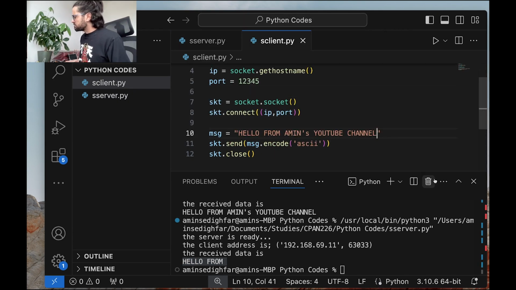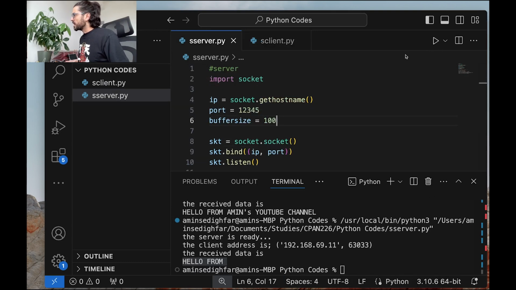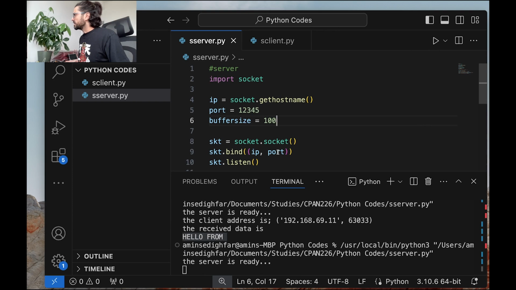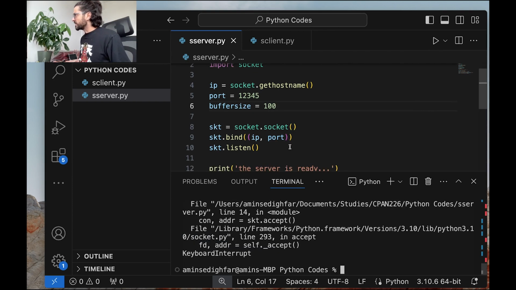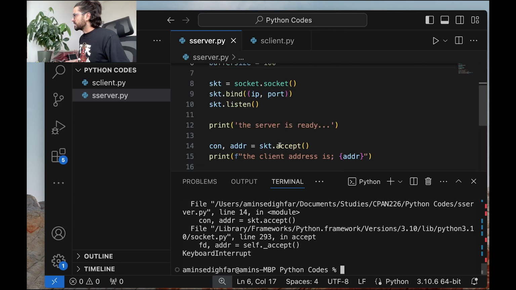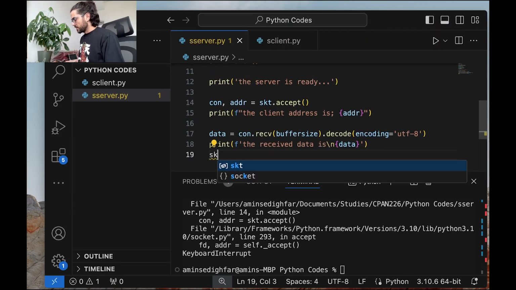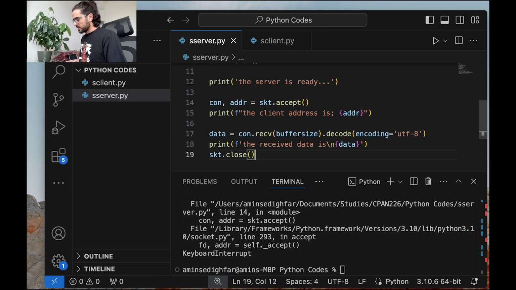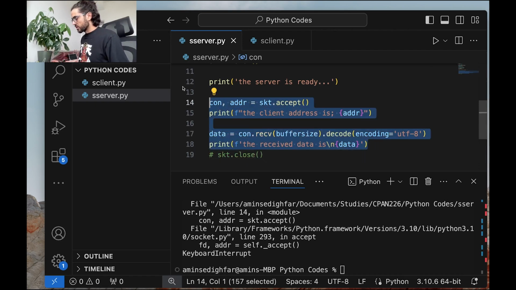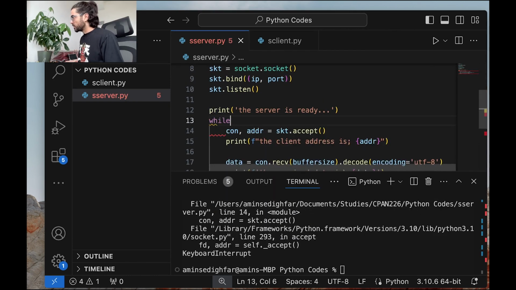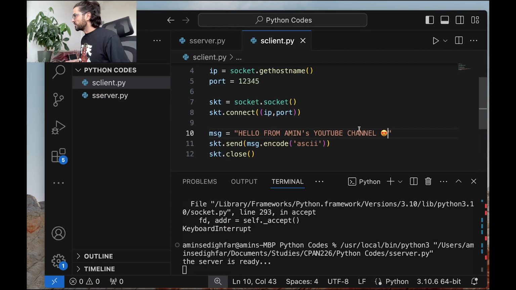What else can we do? Can I send special characters? If you're a Mac user, you press Fn and E, then you can send special characters like that. Can I do it? If I run the server again, the server is ready. And you know what? I'm going to stop the server from listening. Actually, we could have done that as well, like close. But in our case, it doesn't work. If I come here and put it into the while true, there is no need to run it every time. Server is ready, so let's just modify the client side.